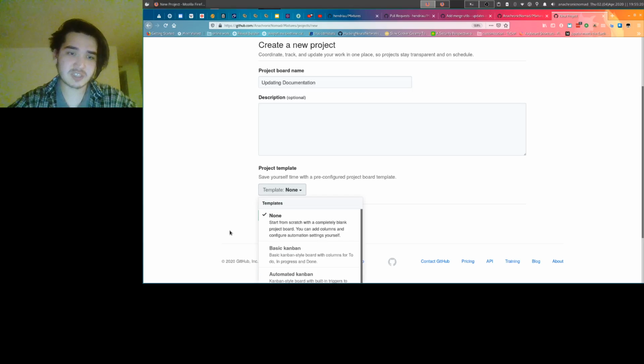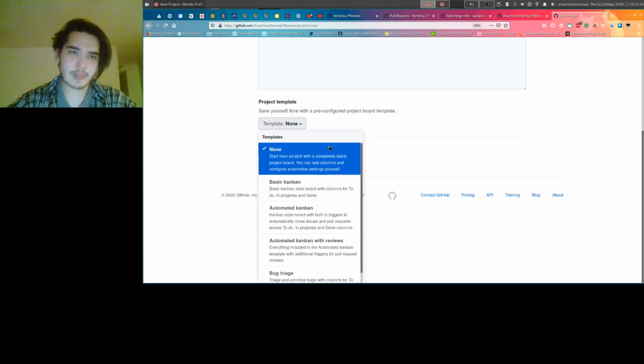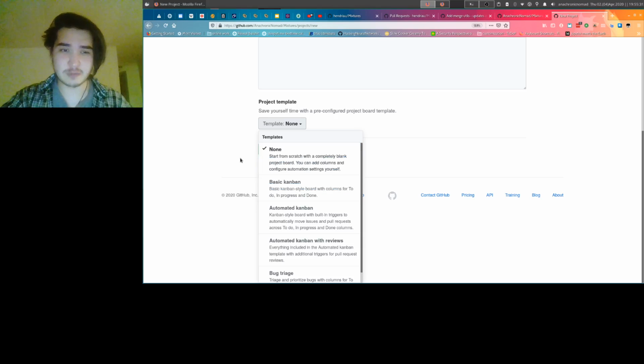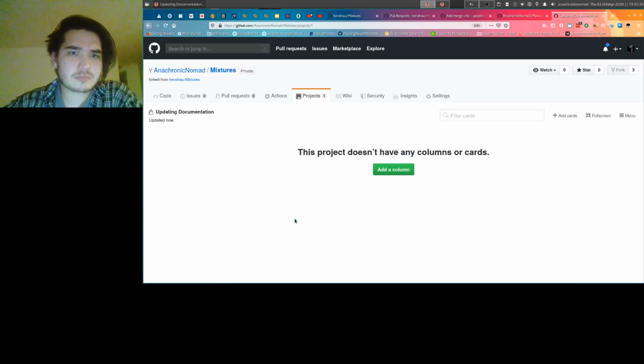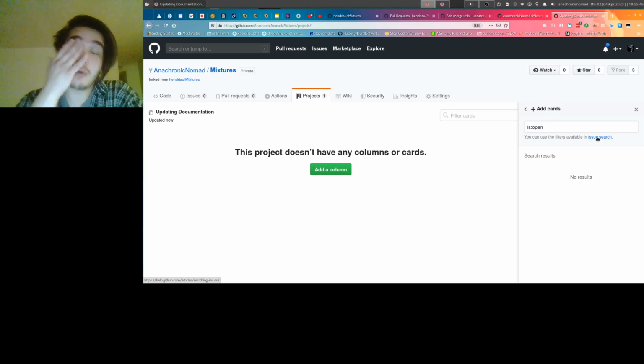You can choose a template based on some different styles of basically tracking what's going on inside of a Trello board. And you can add cards and reference those cards depending on what people have listed as issues or problems in your code.